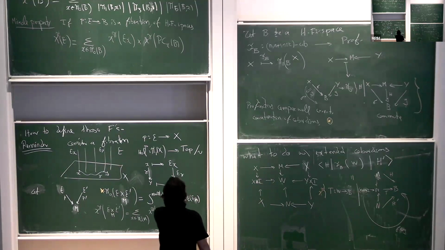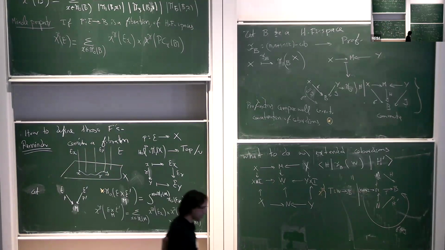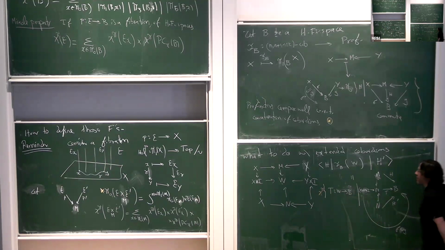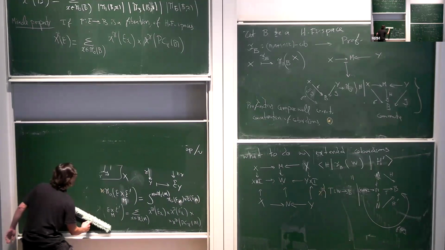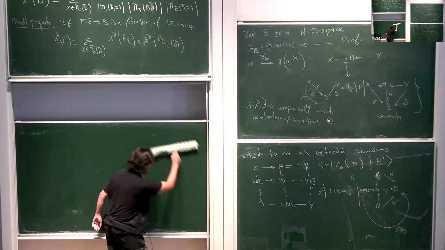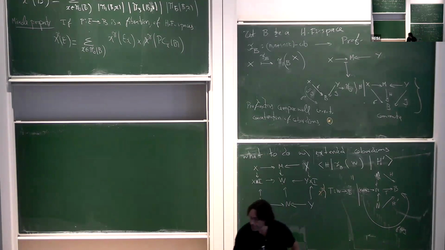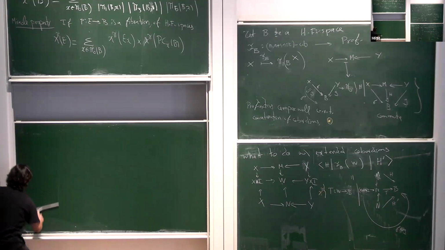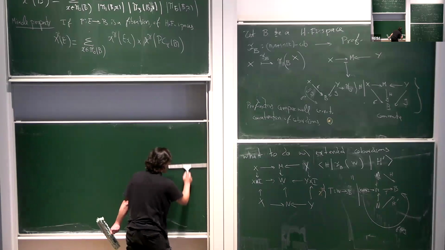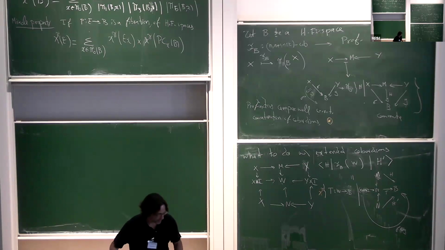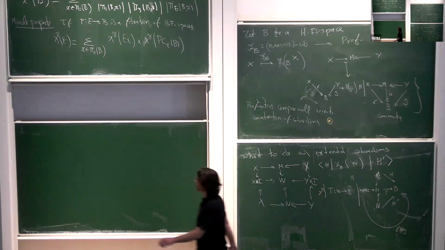So now I need to figure out what I should erase. Maybe I should erase this side. And now the main thing to ask is how to compute this. Or can we compute this once we have an extended TQFT? The answer is yes, or almost. So the answer is always yes, but it might be harder in one case than in others. So how to compute FP?